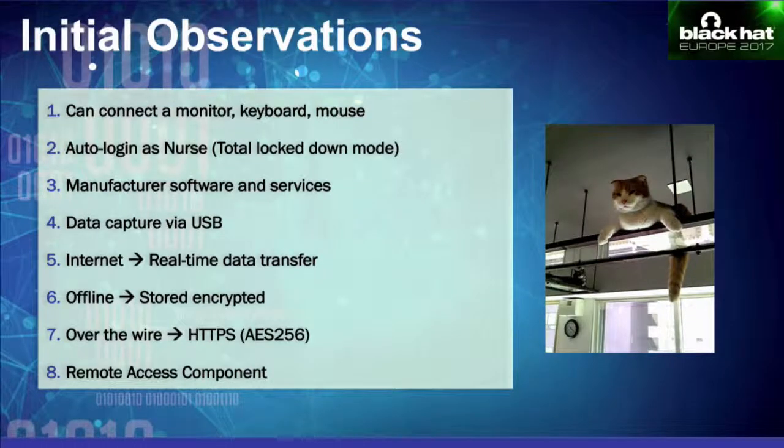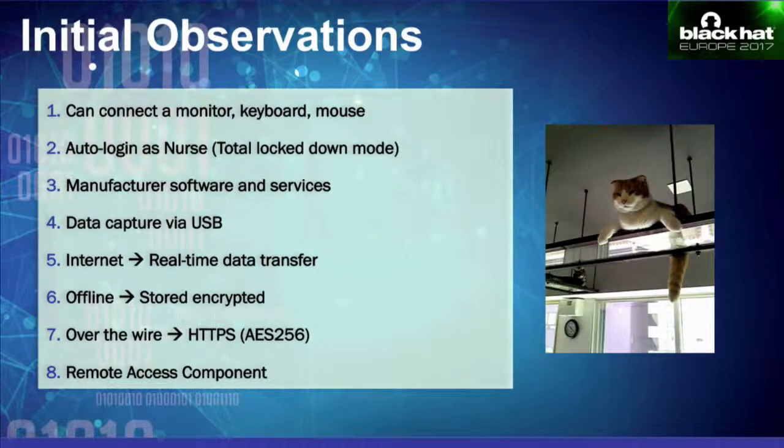Right, so there were some initial observations. Since it had VGA, USB and HDMI ports, we could connect a monitor to it. In the default setting, there isn't a monitor connected to it, except for the small touchpad display it has. When you boot up the pen, it automatically logs into the nurse or physician's account. It's a lockdown mode. You can't do much in it. Then we saw some manufacturer applications and services running on the system. The data was captured using the USB.